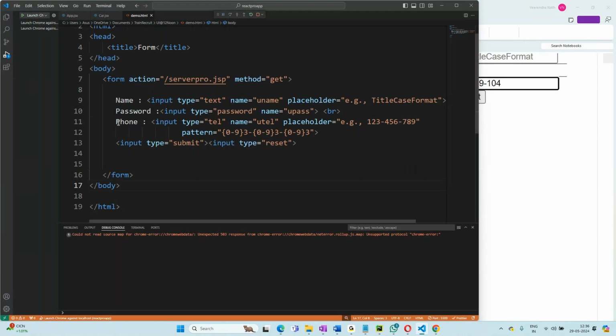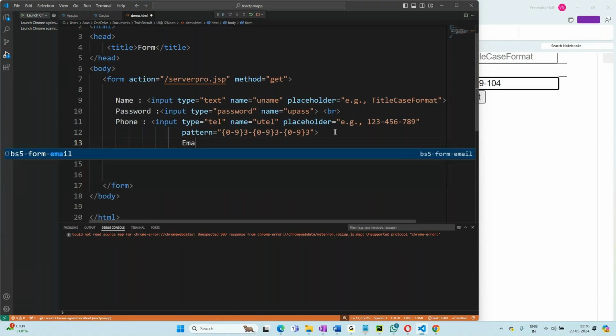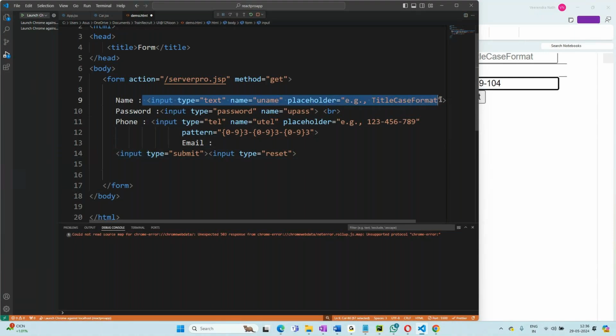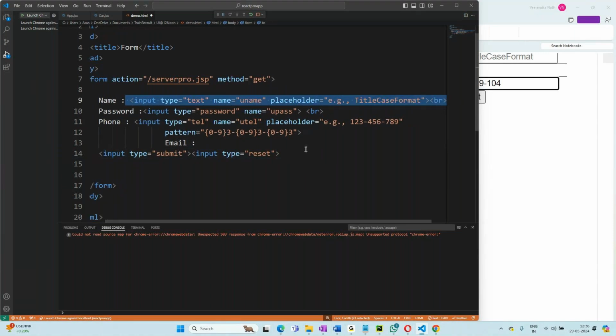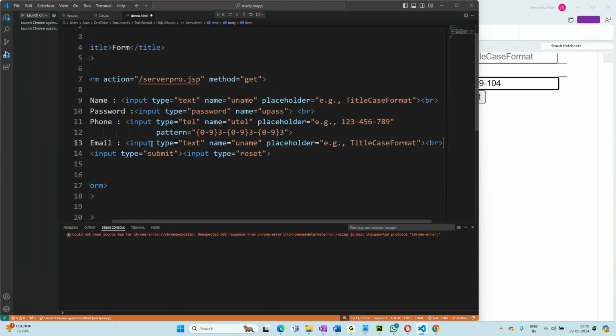We just say email. Email is text, but in HTML we have email specifically as its own type. Type is equal to email.